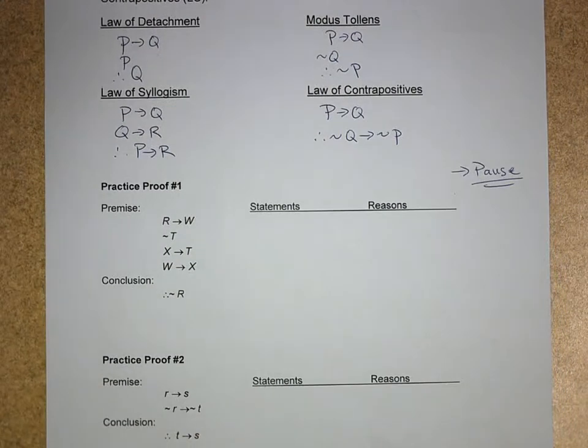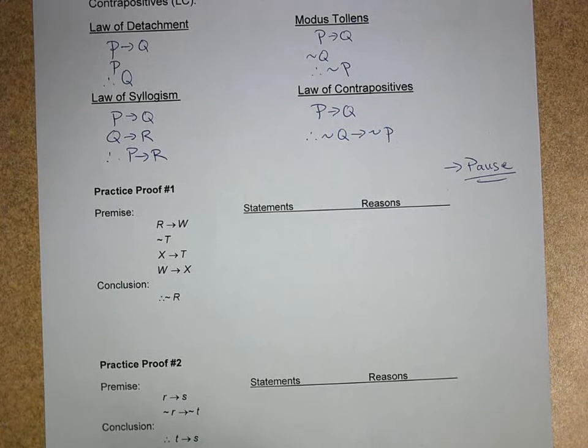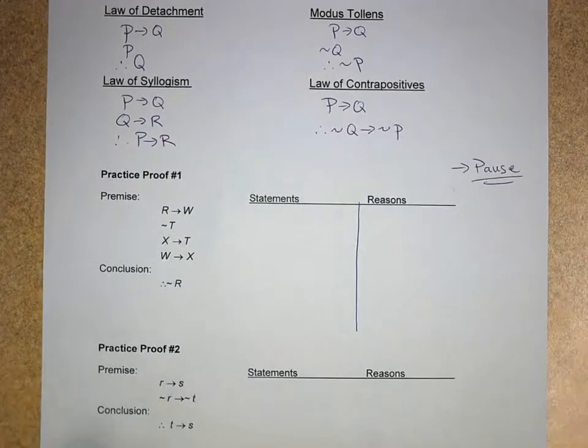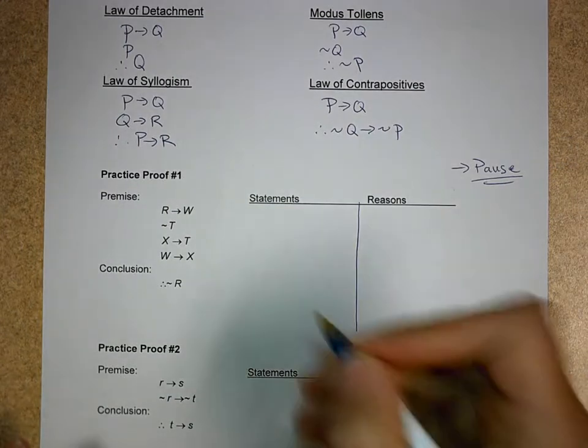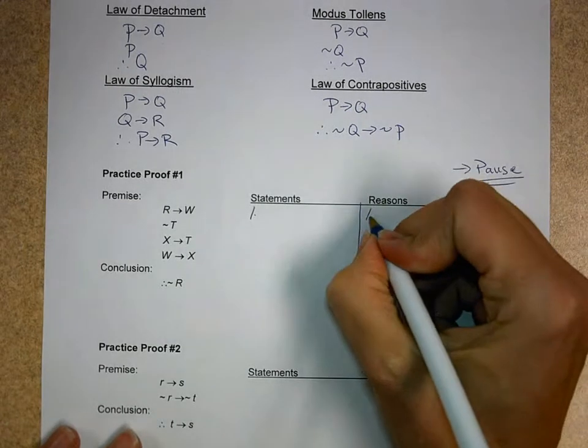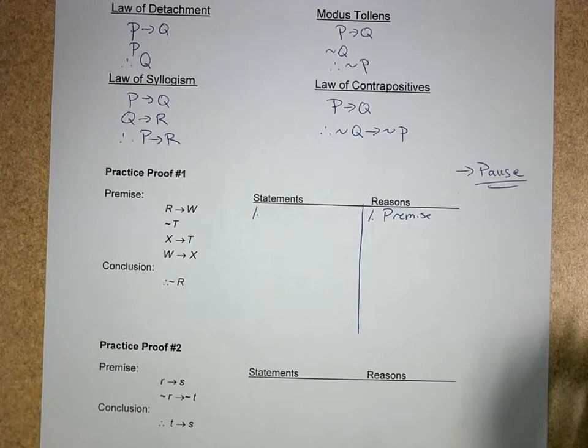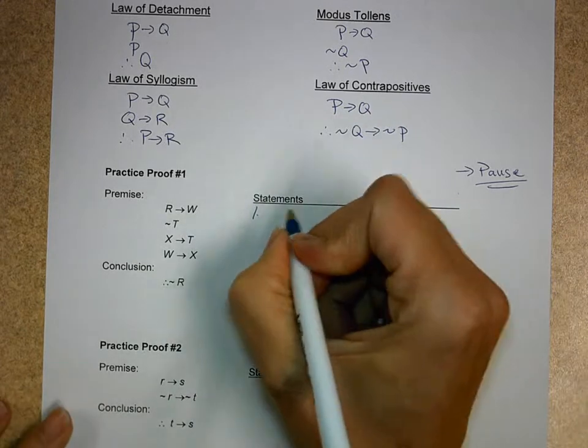And remember, proofs are a little bit different than an algebraic proof. We say premise for our reason if we come up from the premises or given information. On the algebraic proof, we'd say given is where we'd start with this. But remember, these are T-column proofs, so I want statements on the left, reasons on the right. We number all of them. And then we always are going to start with a premise, okay? So with this one, you have to start how you want to on here. I'm looking at this, and I see a couple different ways that'd be very valid. I'm going to start with the following one.